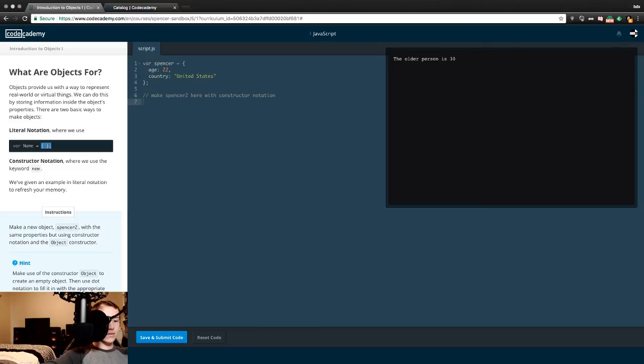Okay. Make use of the constructor object to create an empty object. So this would just be variable Spencer2 equals new object, empty parentheses, and then Spencer2 dot, they wanted age and name, or name then age?